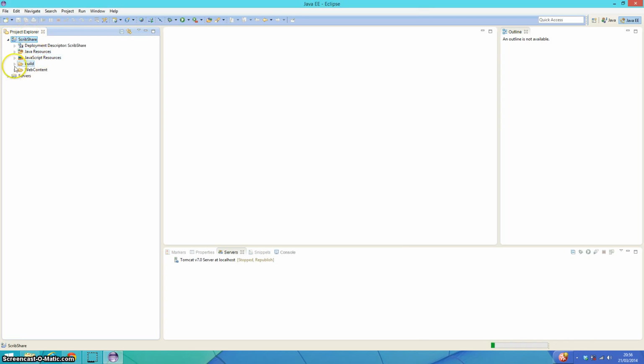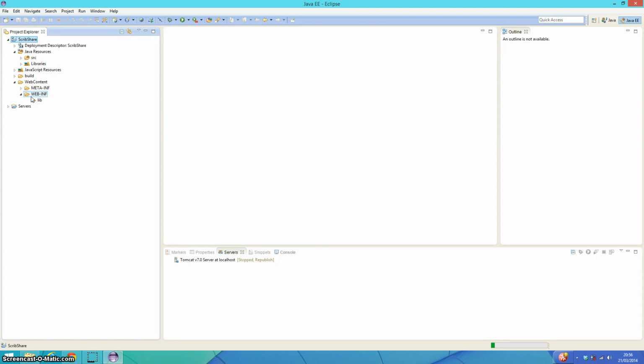We have basically the WebContent folder with the WEB-INF and the lib folder. This is where we are going to store all the necessary libraries. This example is the easiest one that we are going to introduce, so there are no additional libraries required, but it's interesting to know where this folder is. The other basic folders are SRC, which is where we are going to put all the source code that we generate.